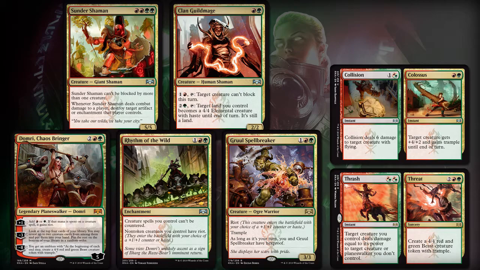Rhythm of the Wild. Enchantment. Creature spells you control can't be countered. Amazing. Screw all your counterspells, basically. Unless this gets counterspelled, as it's going to get, of course. Non-token creatures you control have Riot. They enter the battlefield with your choice of a +1/+1 counter or haste. Honestly, this Rhythm of the Wild card feels better than the Planeswalker because it does the same thing but better. I see no reason not to use the Rhythm of the Wild in every single Gruul deck again.